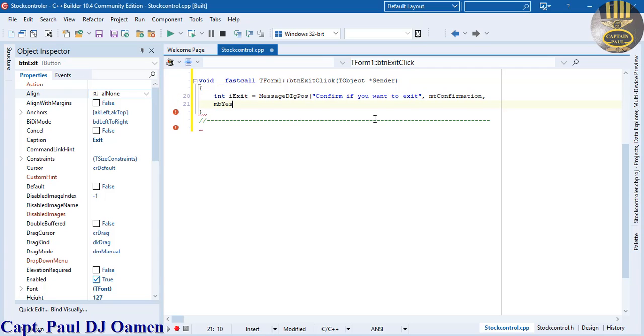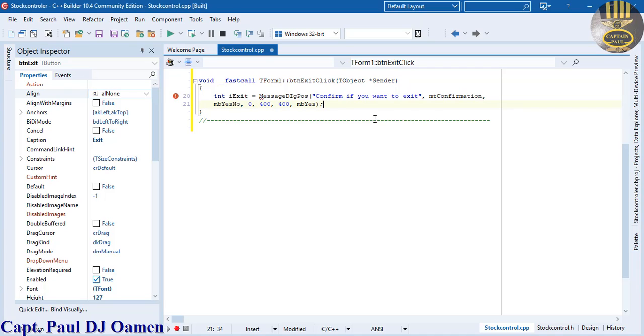MB yes, that's one of the conditions. Yes, no, yes or no, comma, and I want it in the following coordinate. Let's make that about 400 by 400 where it's going to appear, comma, MB yes. MB yes is the expected selection. Okay, enter semicolon.